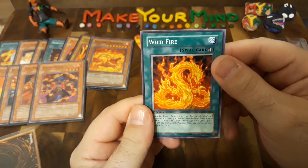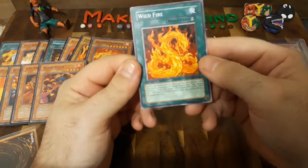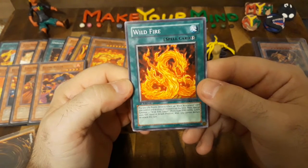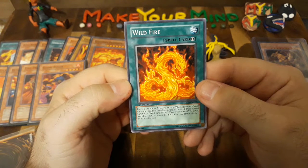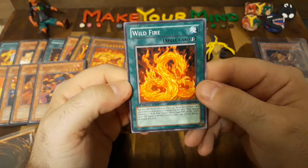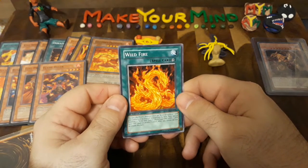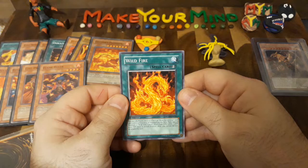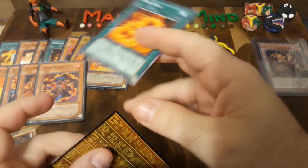Oh yes — Wildfire! This is a card I didn't have before, but it's a reactionary spell card — if you get attacked, you can use it as a retaliatory move. Let me read the effect — first edition as well: pay 500 life points, destroy all face-up Blaze Accelerator cards you control and destroy all monsters on the field. Then special summon one Wildfire Token — pyro-type, fire, level 3, 1,000 attack, 1,000 defense, in attack position. Also, you cannot declare an attack this turn. I do have the Blaze Accelerator cards coming — I have three of them on the way. Wildfire is another card that can wipe out cards on your opponent's side of the field.